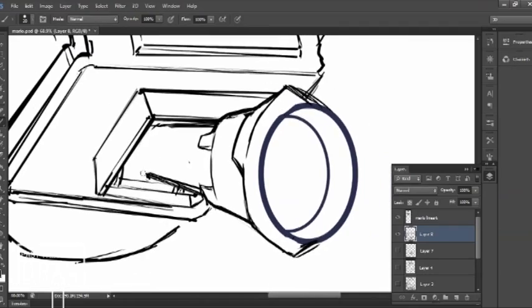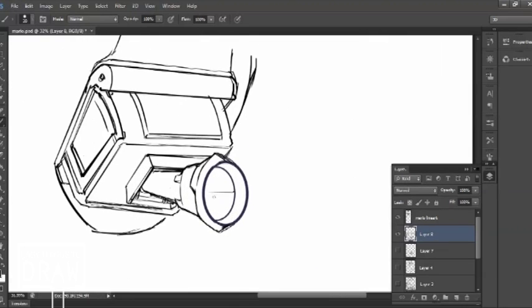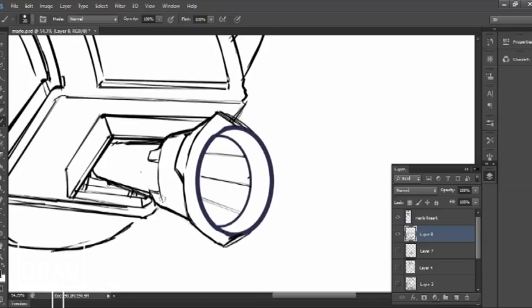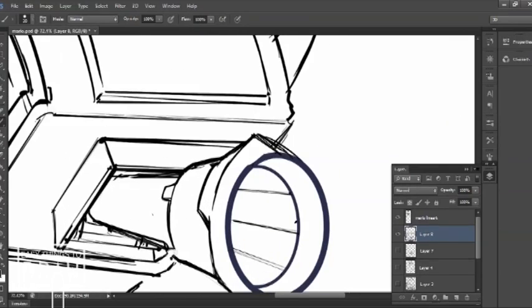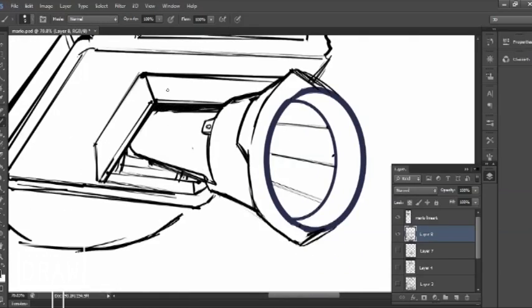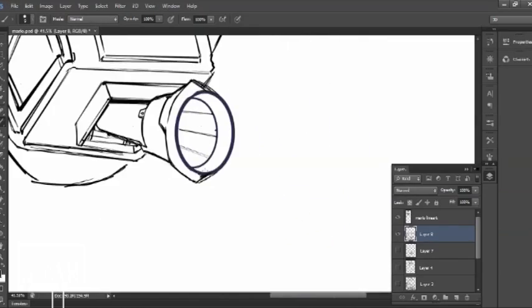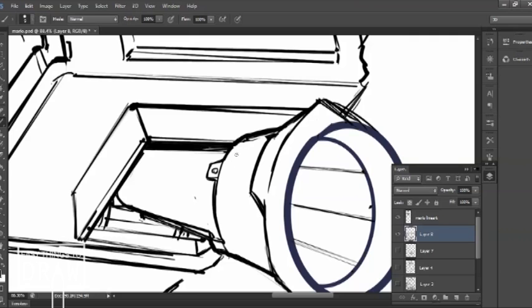Getting to fiddle around here. I think in the process I did change my ellipses on the back part of the barrel a little bit. I know it sounds like I'm being really anal about this, but you kind of have to do that with perspective, especially when you talk about tech, something that's hard and not organic. Some people love organic, including myself. I love organic because you can kind of cheat. The perspective can be about right, and you can get away with it.